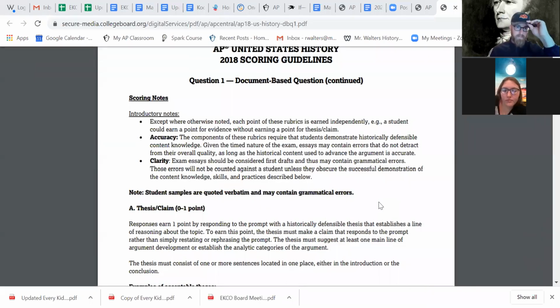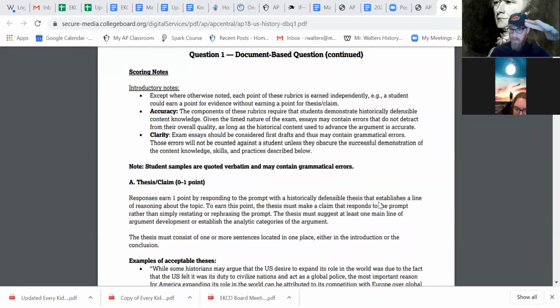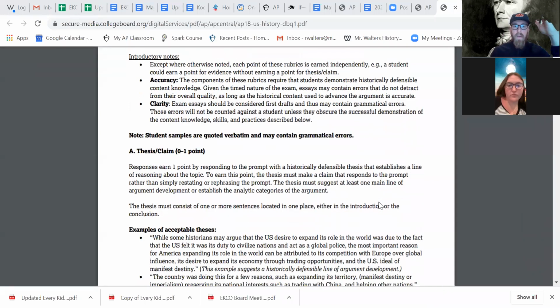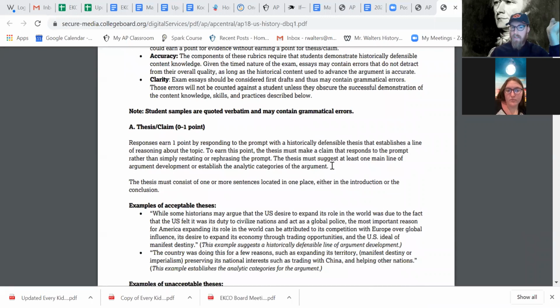Again, I just want you to very quickly get to that point where you're making that kind of assessment over each of the documents. All right, so now I want to show you guys their example of a good thesis and a bad thesis, okay? Again, they have here the explanation of what is a good thesis. Okay, well, how do they score that?